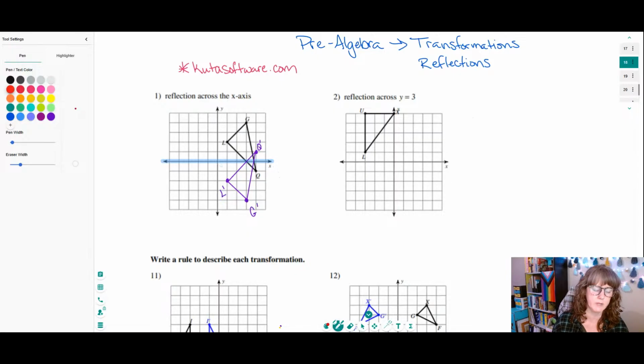I'll do it in red. So y equals 3. We talked about graphing a little bit before. So we're going to be on the y-axis, and we're going to have an intersection of y equals 3. 1, 2, 3. 3 here. And then we're going to have a line that goes right across. So it's a horizontal line.